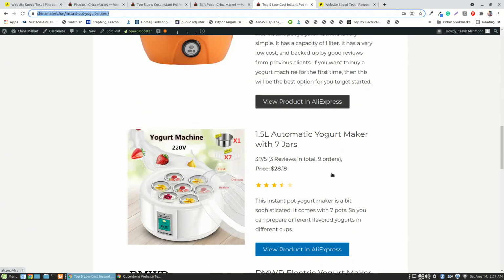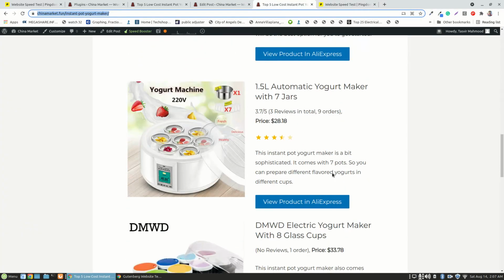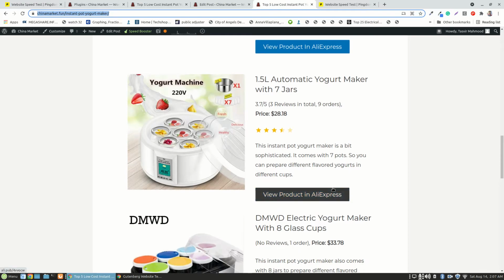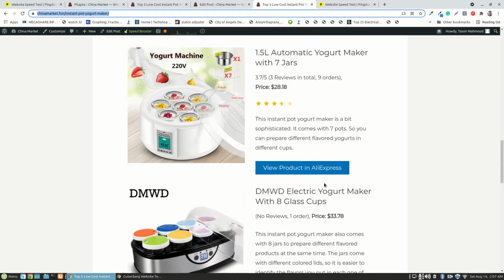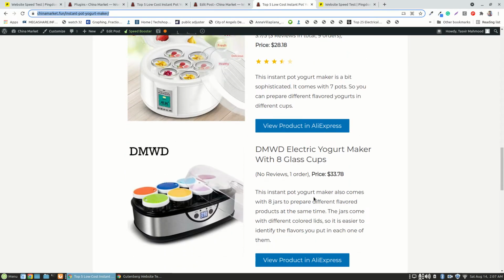So that's bad. A page made with Gutenberg is much smaller, the page size is much less, and the output code is much cleaner, and it will load fast. So that's the thing about Gutenberg.